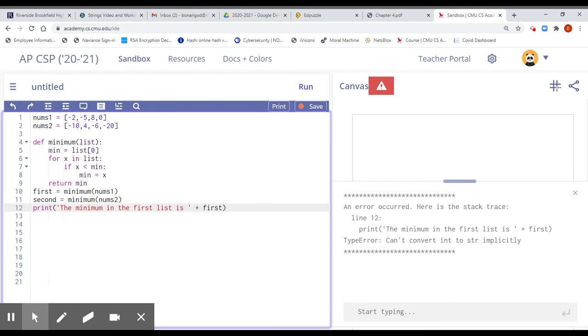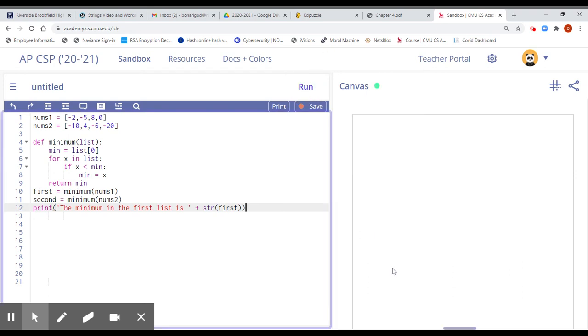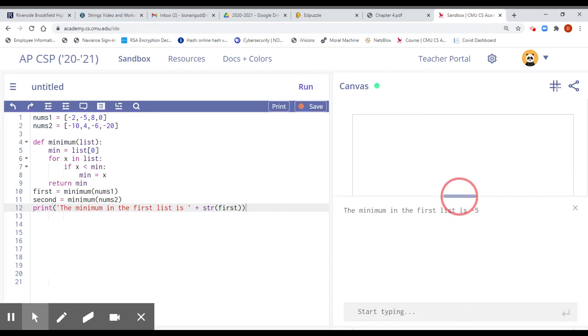Why? Well, because remember, first is a number, right? And so I would have to put an str in front of first in order to make it a string so that I can concatenate it with the minimum in the first list is. All right, so now I do this. I got to bring up my console here, and it says the minimum in the first list is -5, right?